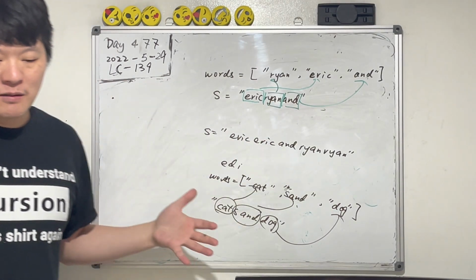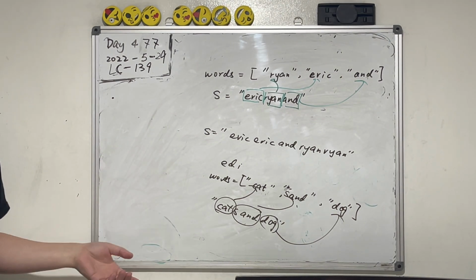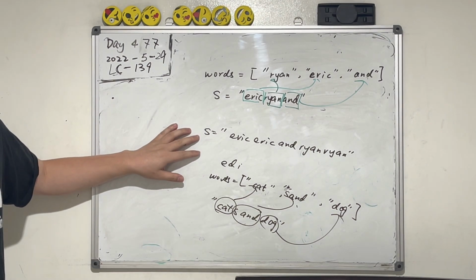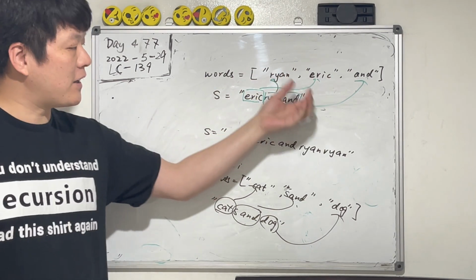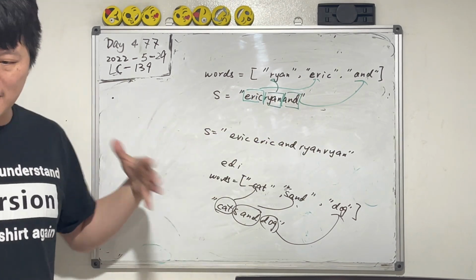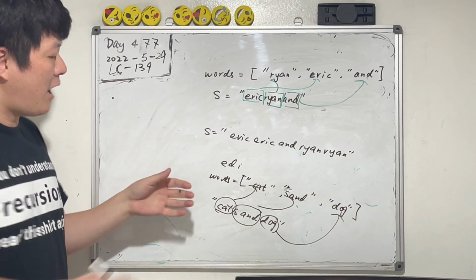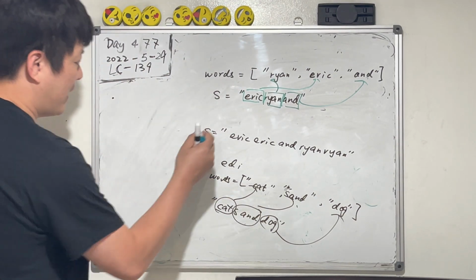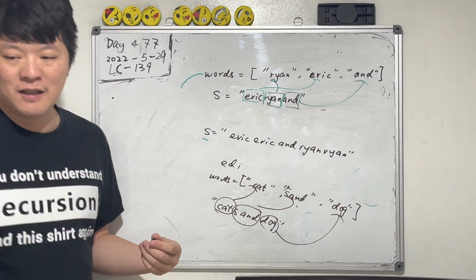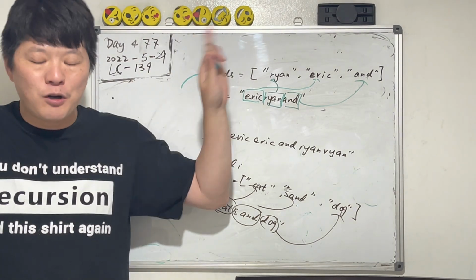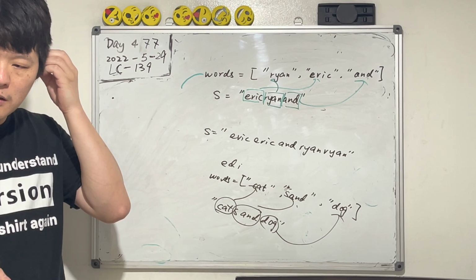How do we solve this problem? If we ask the mommy to solve this problem, what do you think she will try to do? Given this very simple example, as a normal person, what would you try to do? For example, this Eric. My question is, given this list of words and given this S, how would you do it, without any programming knowledge?